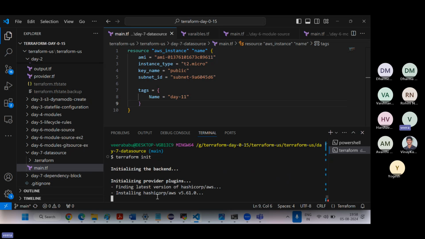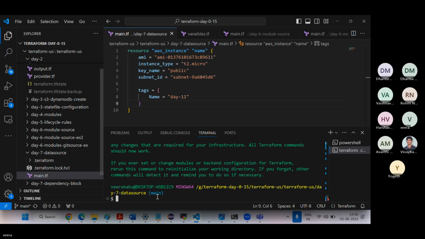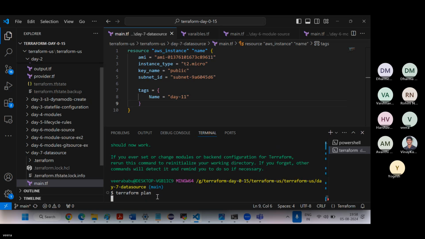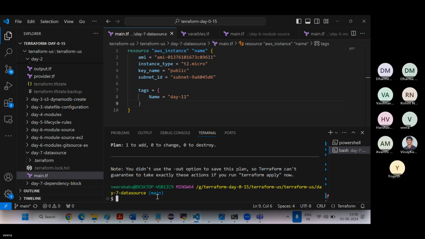It's initializing now. Done. Now Terraform plan. Okay, one to add.